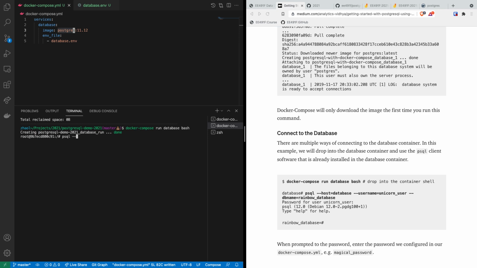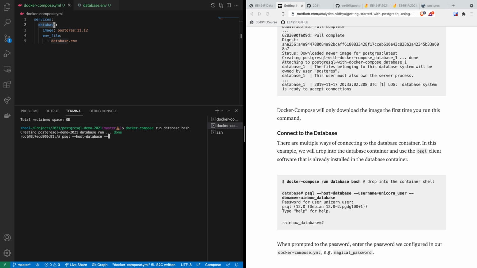Okay, so we're going to use this command line tool. We're going to tell it where the database is running, and Docker Compose runs each image as a container and gives it a host name based on the service name. In this case, the service name is database.